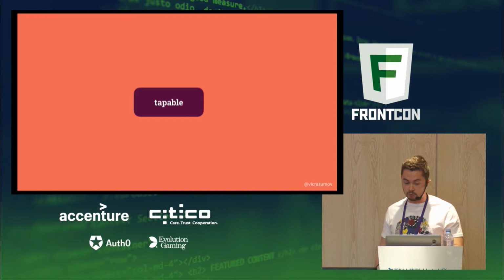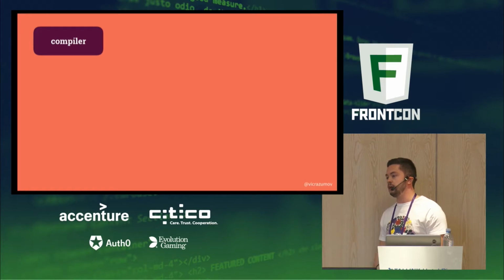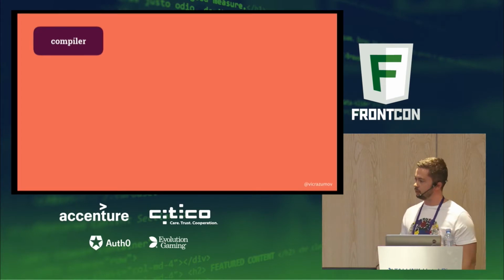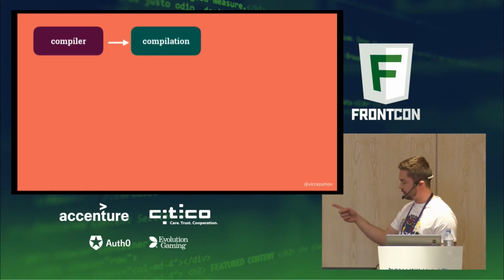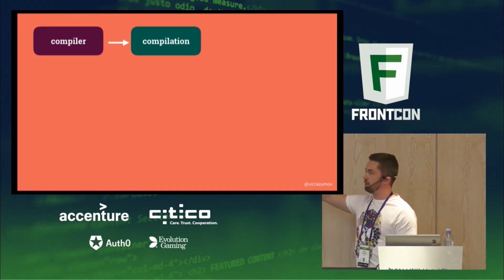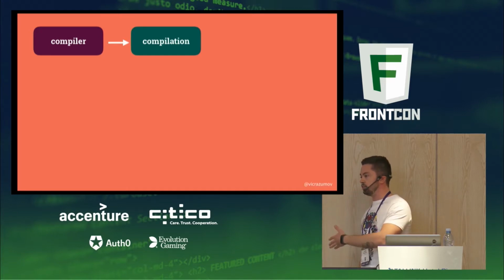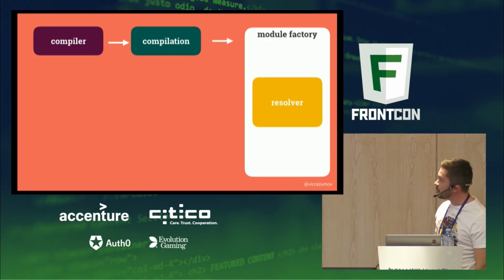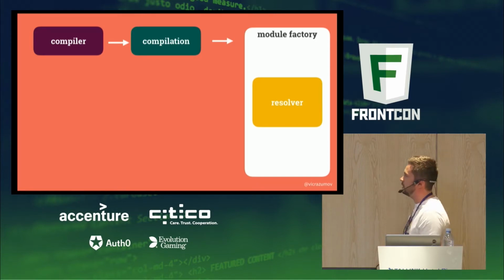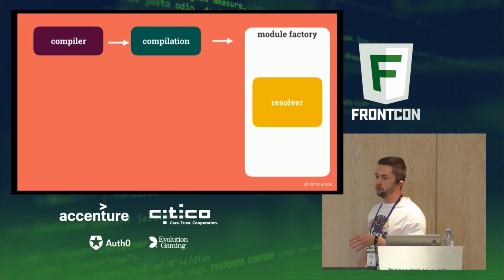But how does Webpack actually work? When you start building, a compiler starts and initiates everything. It gets the options that you pass to Webpack through a config file, and then it creates a compilation. Both are based on Tapable, and even at the very beginning, at the compiler stage or compilation stage, you can already attach your plugins and extend functionality if you need it. Compilation creates module factories, actually multiple, but we will use the abstract one, the normal module factory, that produces modules after resolving them from your file system.